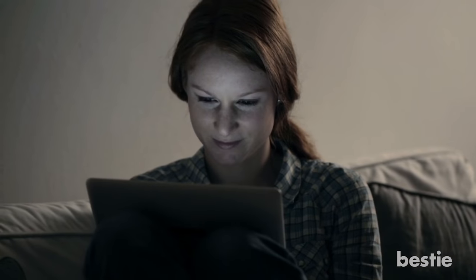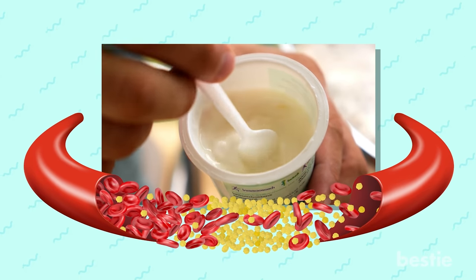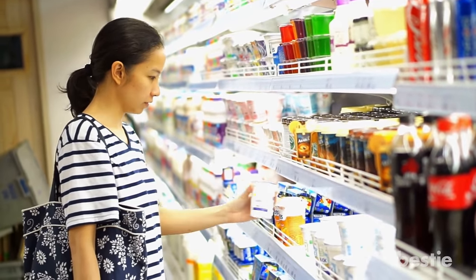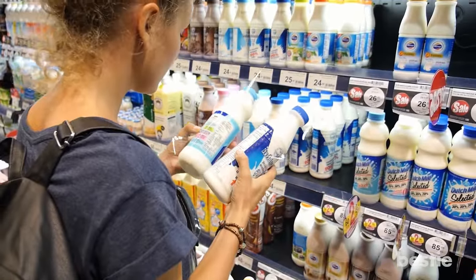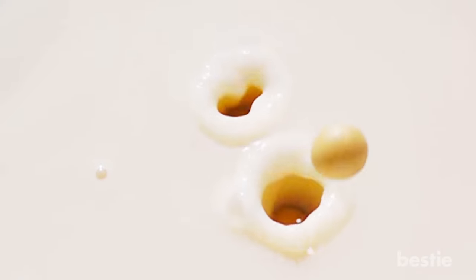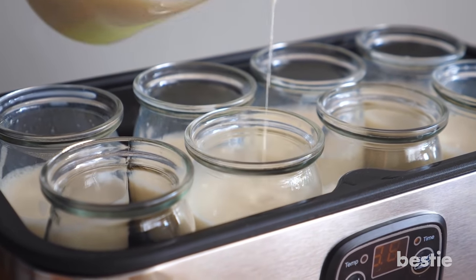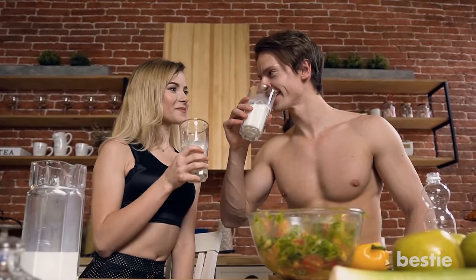Embrace low-fat milk, cheese, and yogurt. Choosing to lower your cholesterol doesn't mean you have to give up everything you enjoy — it's simply about making smarter choices. When it comes to dairy, picking a healthier alternative can be an easy win. For items like cheese, milk, cream, and yogurt, use low-fat versions instead. If you're feeling experimental, try soy milk too. Making these changes is helpful because full-fat dairy contains saturated fat as well as cholesterol. By picking a low- or non-fat version, you're building healthier levels of cholesterol in your bloodstream.